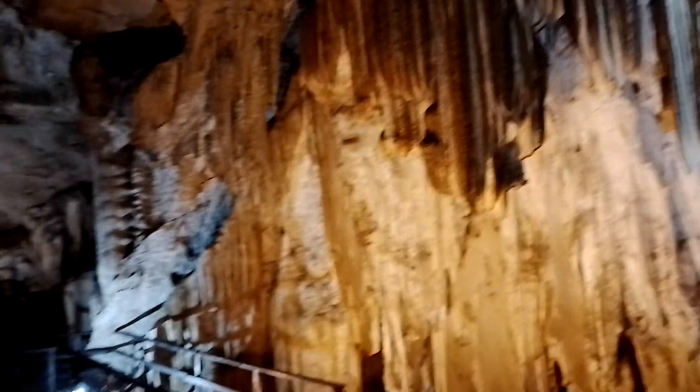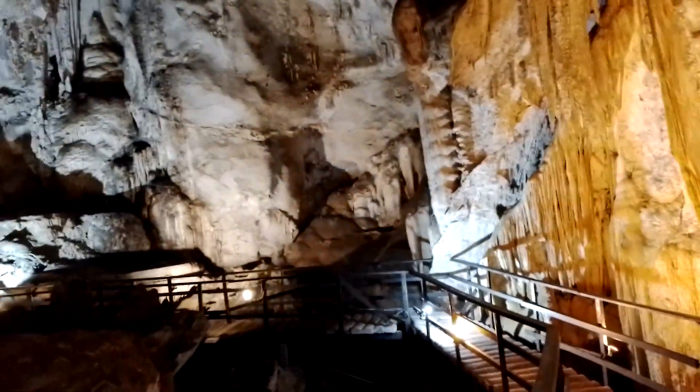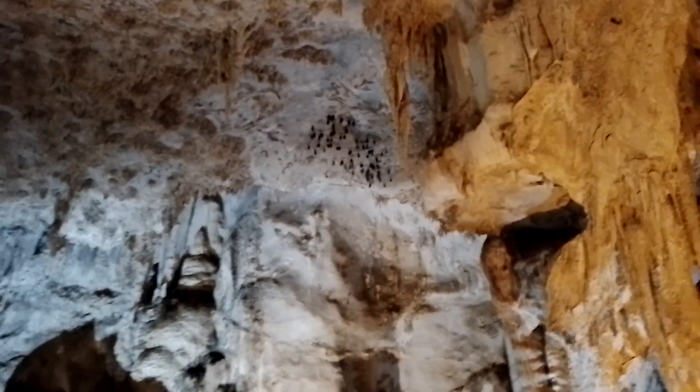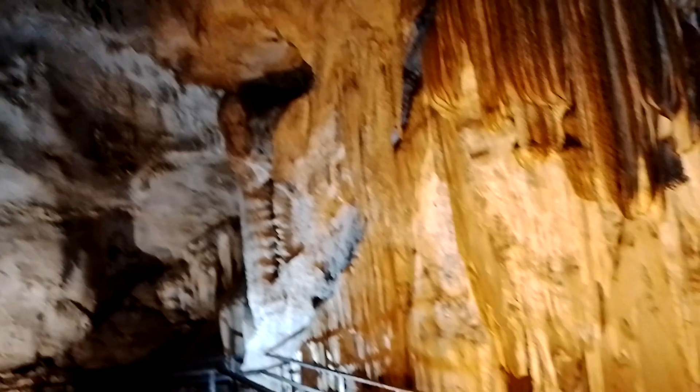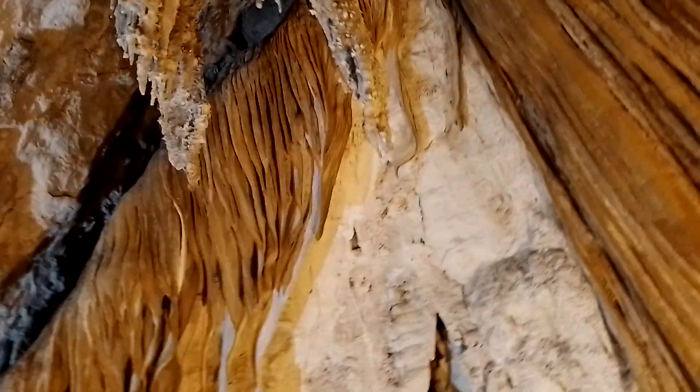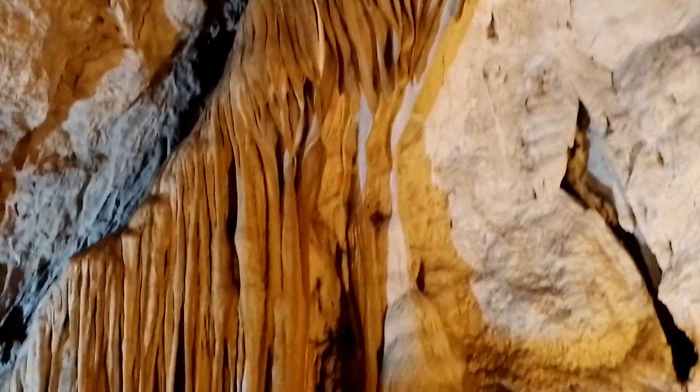Come here. This is where we have to turn around and go back. The bats are sleeping up there. Did you see the rock from the ceiling? It's dropped down from the ceiling. There are a few stalactites here — they've all fallen down. To make this formation, it has to be years — millions of years. Look at those, those are cool.